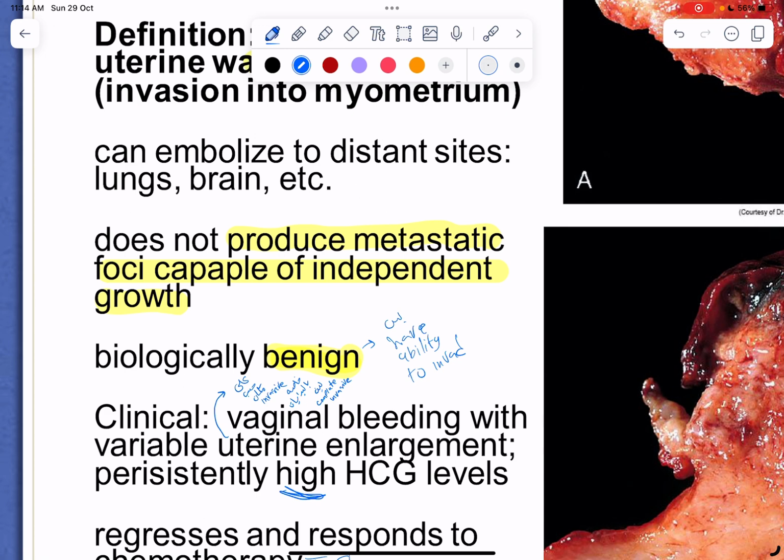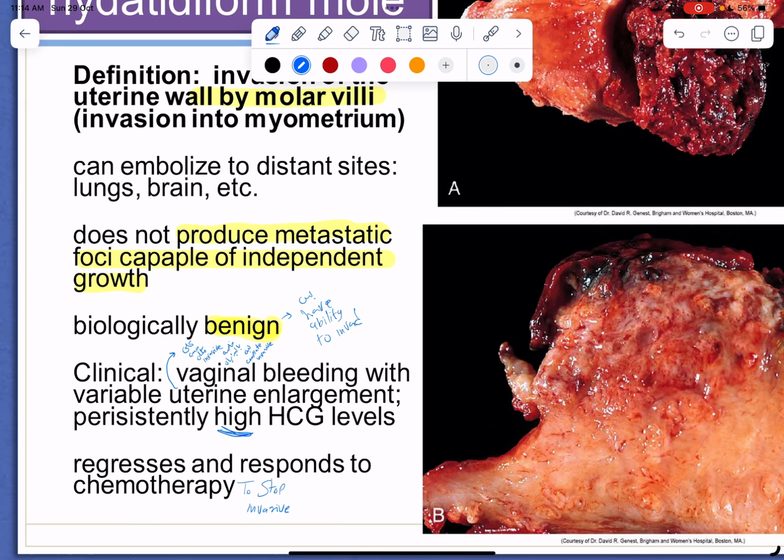Here, in this condition, these metastatic emboli do not have this ability, so they will go to the lung and brain, but will not grow. They will not survive there because they have no ability to form new blood vessels. And you know that if there is no blood supply, that means the tissue will die. Okay?